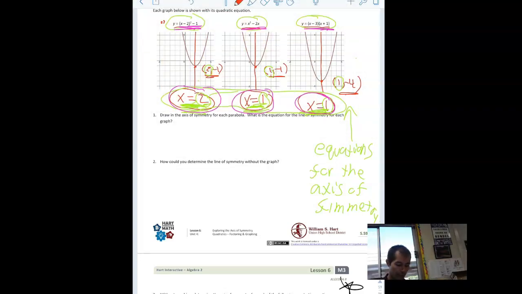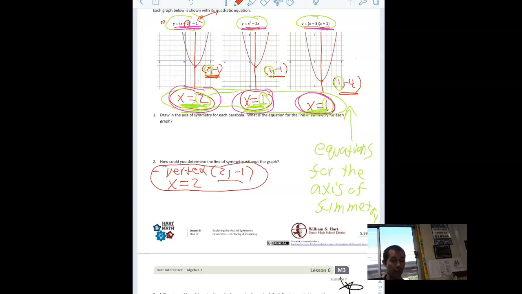Okay, so let's see. I'm going to do the first one right here. From the equation in vertex form, it's easy to get the value of the vertex. So the vertex is just the opposite of what's on the inside of the parentheses. So I can identify, okay, it's just going to be 2, -1. That's all it is. And remember, that's the same point that I got here from the original graph. And then once we identify the vertex, I can just identify the equation for the axis of symmetry, which is just x equals 2. So number 1 is the easiest one to do with just the equation. In this case, the equation was in vertex form.